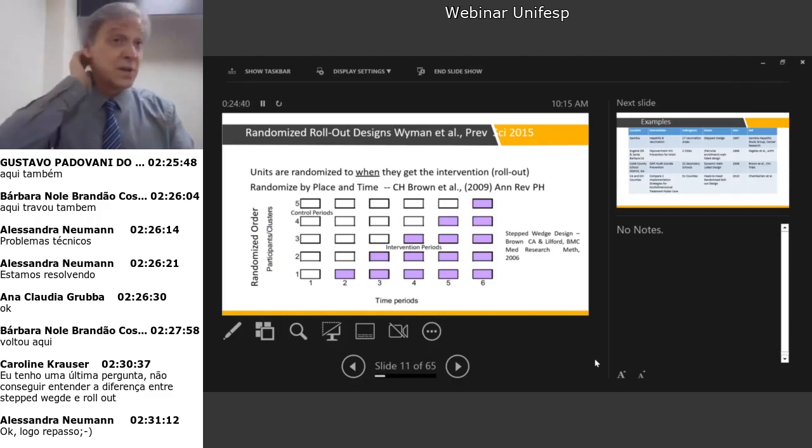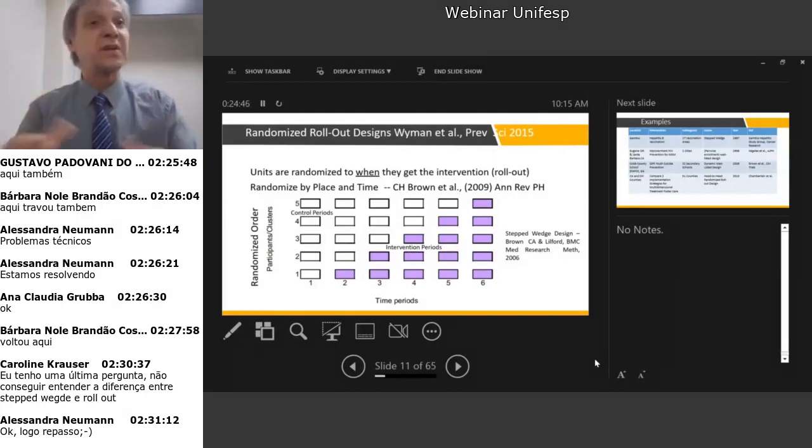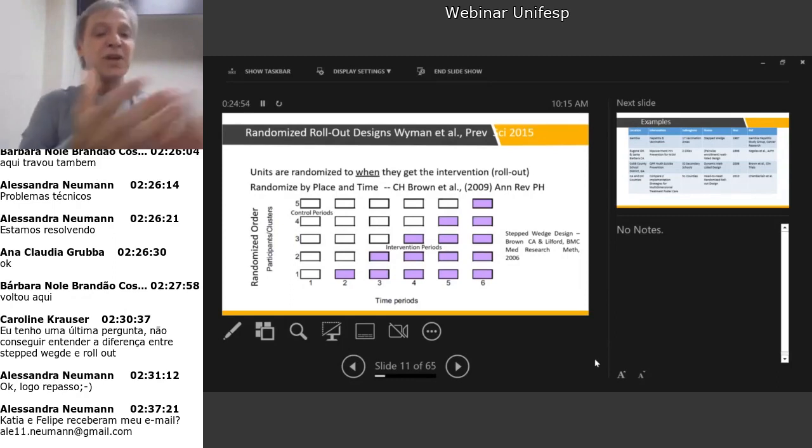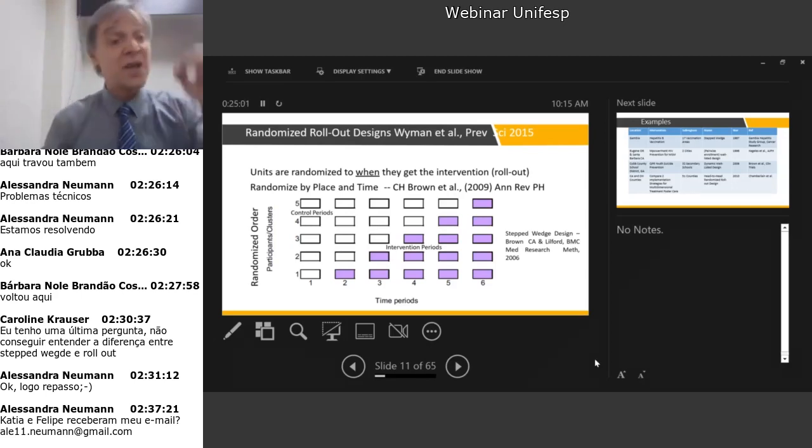We measure that over there. And when you have a situation like that, the size of the city matters, the organization of the city structure, the secretariat of health matters. So all those things matter. We measure all of that. And we measure when they initiate or not. I have an example to show of a rollout, which, if I can get to it in the end, I'll show you. But that's what the rollout is, folks. Very important for community trials.